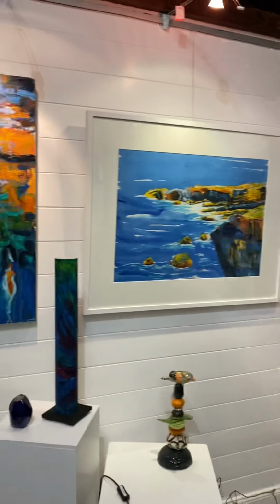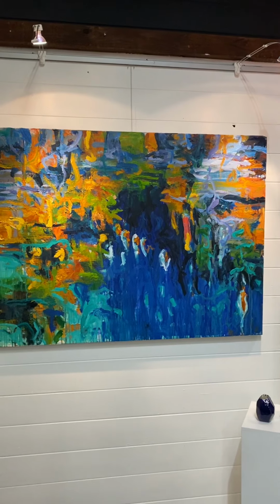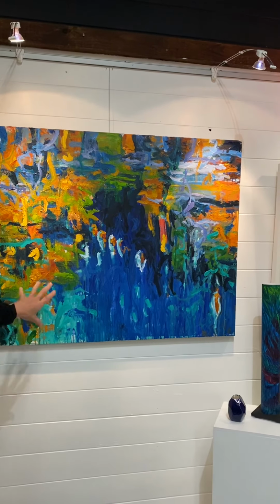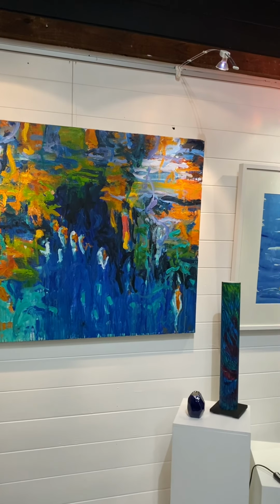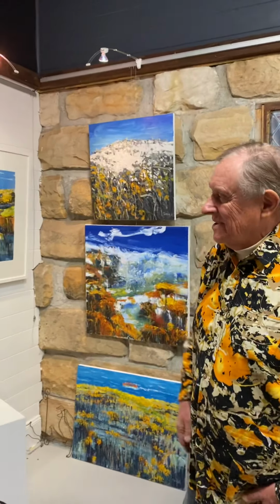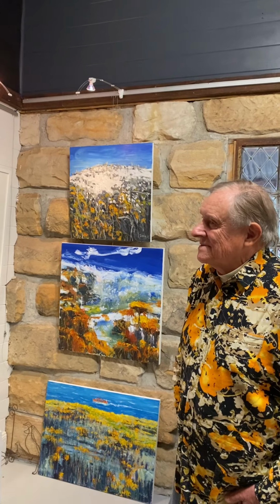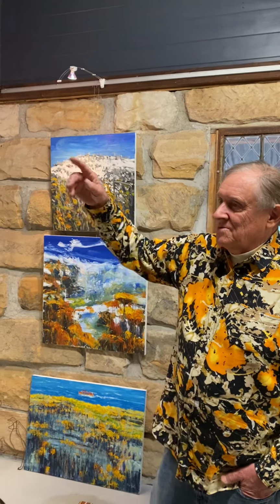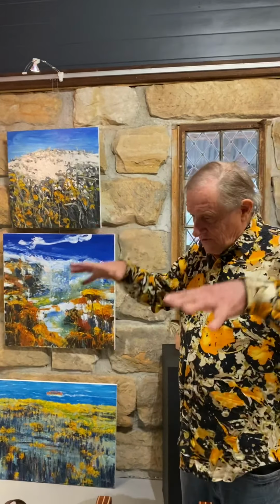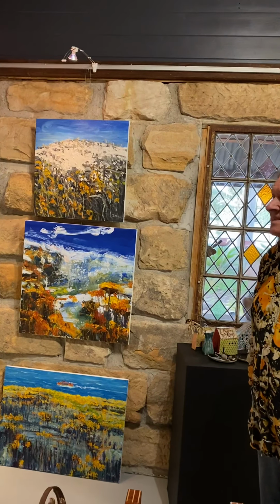And the big one, is that from the waterhole? Oh well, that's actually Sydney Harbour. You wouldn't think so. I would not think that blue. No, but it's Sydney Harbour blue. And just the trips from. No, I love the colour. It's a lovely big abstract. Spit Bridge to Middle Harbour. There's incredible sort of views, and you can look down. It looks as if you're painting from the sky. Oh, I love the colour.